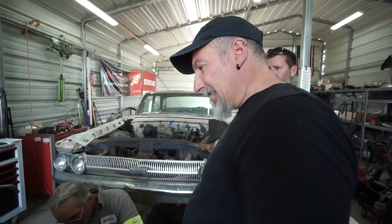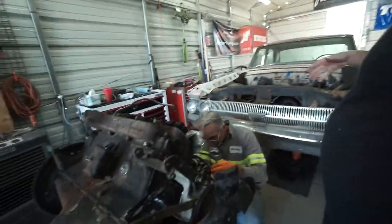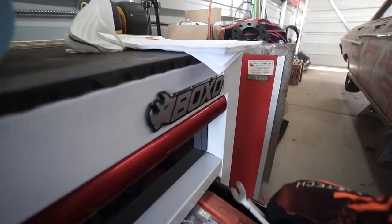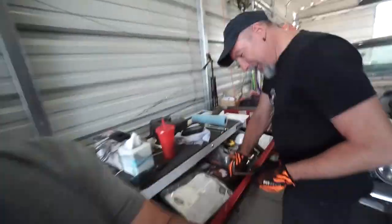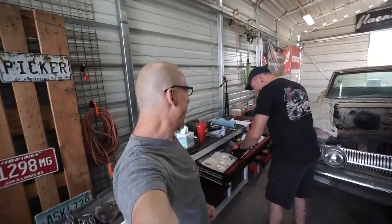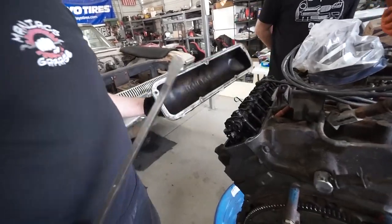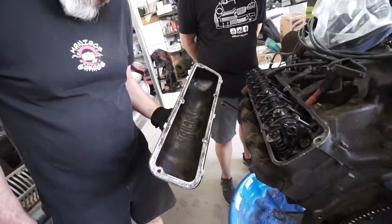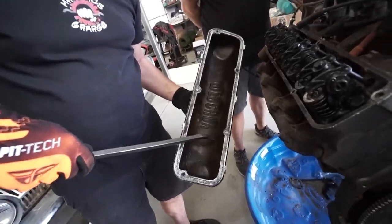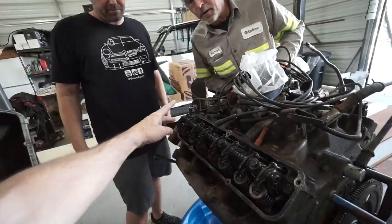Are we sideways with the motor on purpose? Is that a technique? You know, we can turn it back up for better access. We dumped all the water off this weekend. Small little pry bar — oh yeah, smooth, dude. The guy before us cleaned this up or something? You can see some scratch marks in there from when they cleaned it.